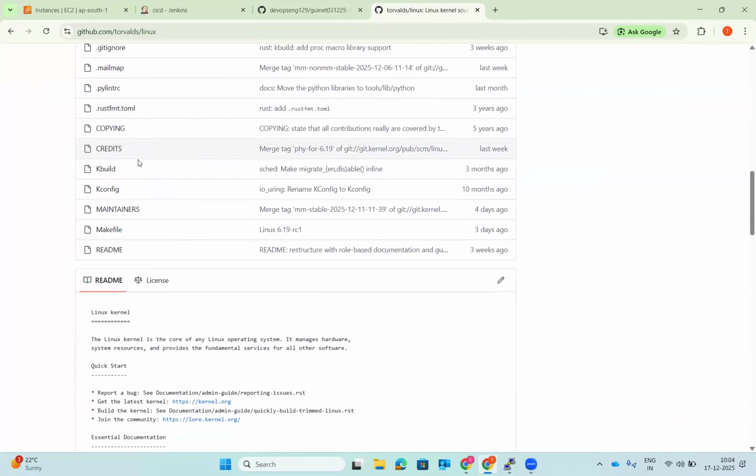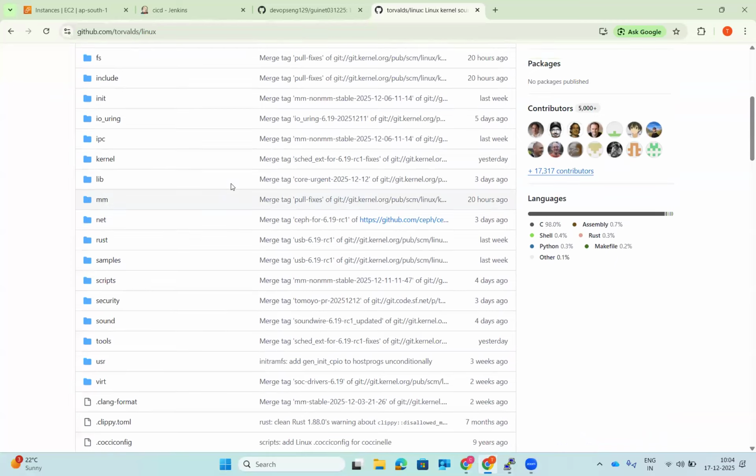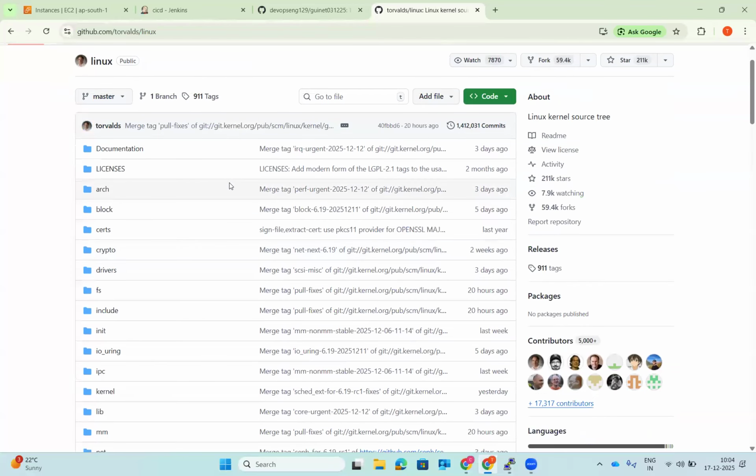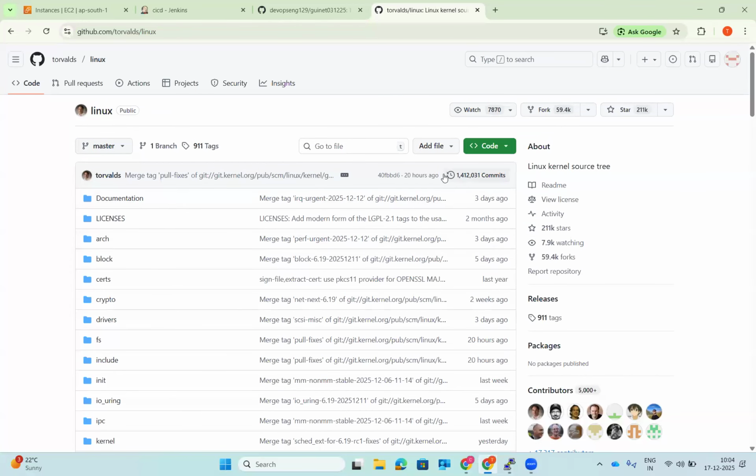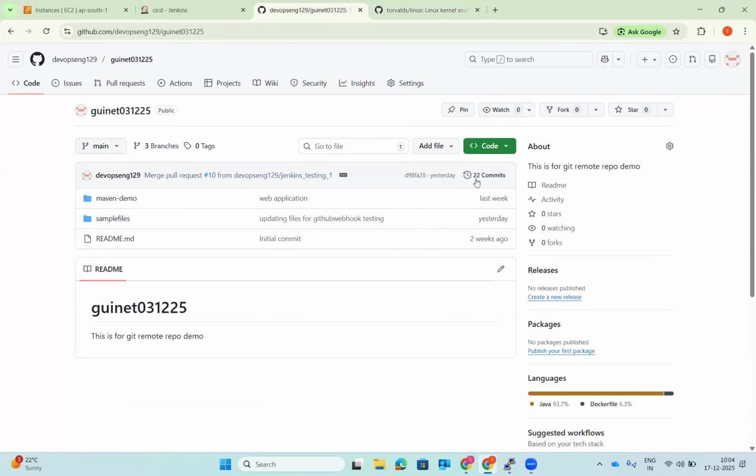Can you see how many folders are there? Can you see how many files are there? They're huge. How many commits? 1 lakh, 10 lakh, 14 lakh, 12,000, 31 commits, right? And in ours, it's just 10 commits, maybe 22 commits.